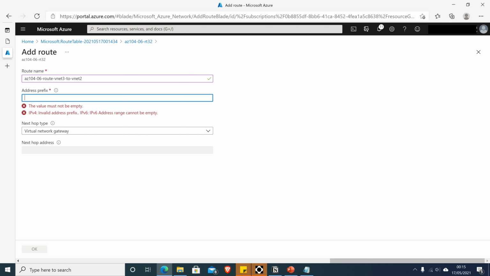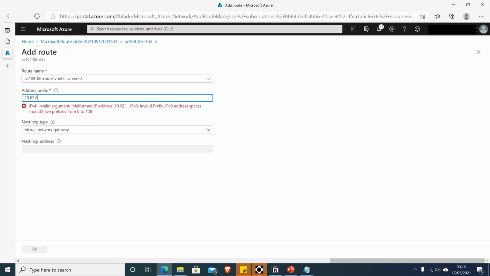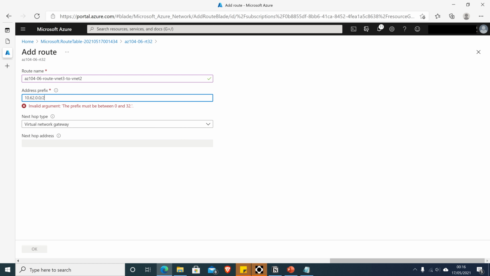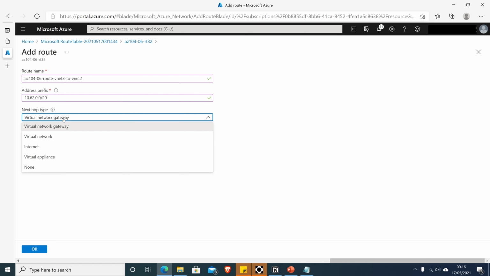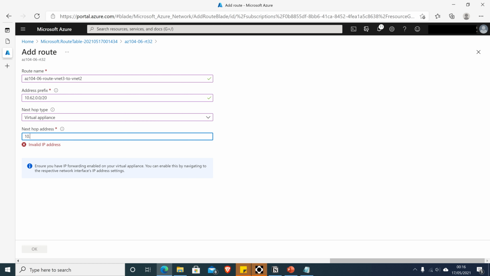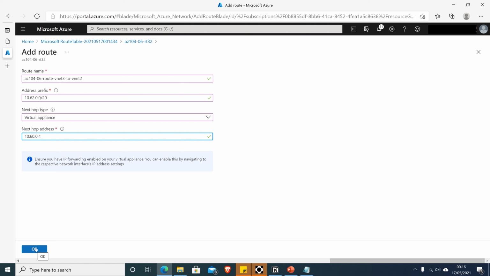Okay, and the network will be 10.62.0.0/20, and this will be virtual appliance, and the next hop will also be the same as 10.60.0.4, and then we click on OK.